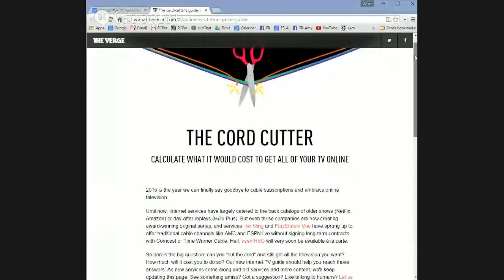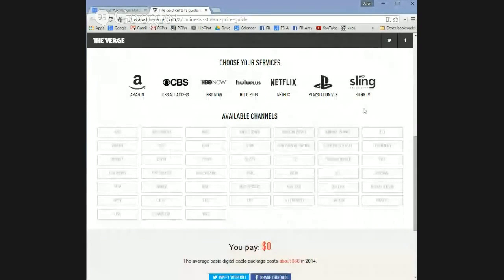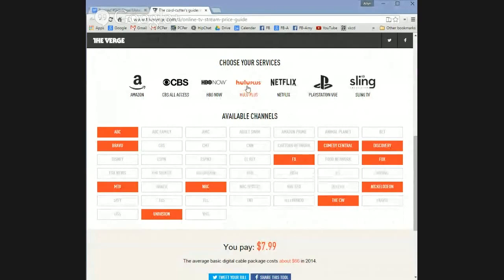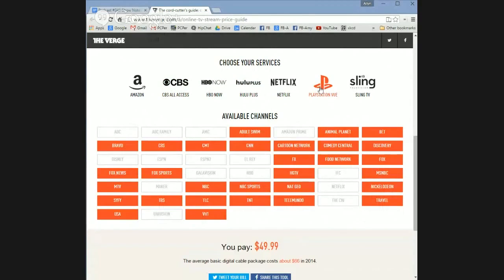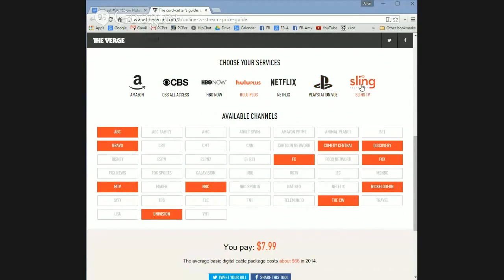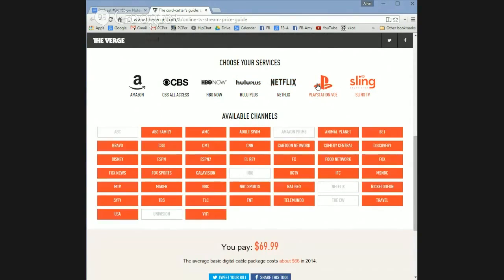My pick is something I came across on Twitter from one of the people I follow. The Verge put up this nice little cord-cutter-centric website where you can pick your service, or a combination of services, and it will tell you what channels you get and how much it will be per month. It's very nice because right now, if you're at all paying attention to cord cutting or have thought about doing it, there are a lot of services debuting that make cord cutting a very viable solution over cable or even DirecTV.